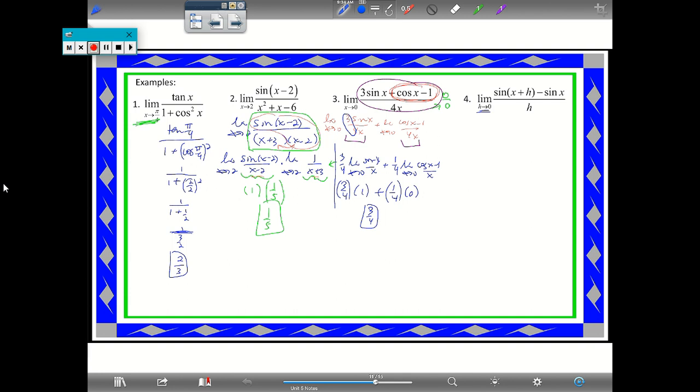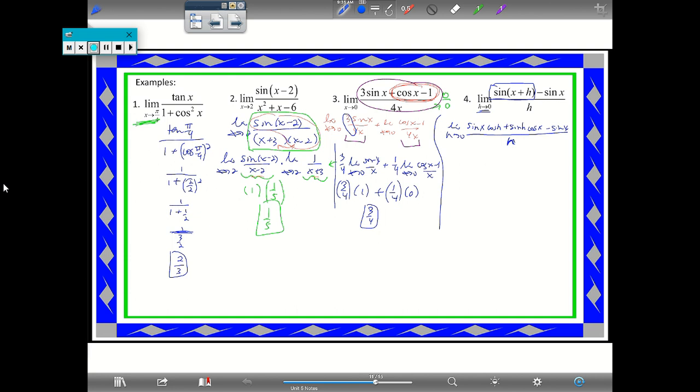So what we need to do is, I can't really mess with it like this. If I put a 0 in, I get 0 over 0. So that's not going to work. Okay, so here we go. We need to break this apart. We're going to use the sine addition property to break that apart. So I've got the limit as h goes to 0 of, remember sine is really nice, sine x cosine h plus sine h cosine x minus sine x, over h.